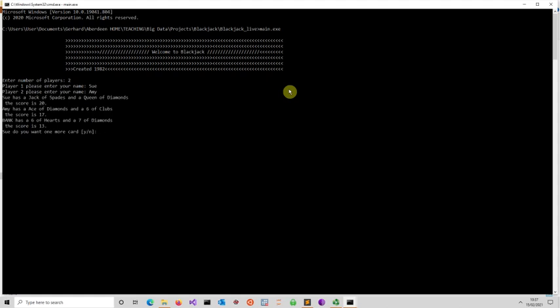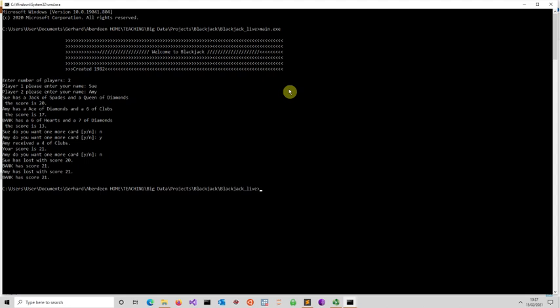The bank is also on board. Sue already has 20, so I don't take more. Amy has 13, I take more. And of course now I stop, and now Sue has lost with 21, Amy has lost with score 21, bank has scored 21. I'm not so sure, because I'm not a blackjack expert, whether this actually is correct. So if you have blackjack and the bank also has blackjack, who wins? I really don't know. I have to check that.